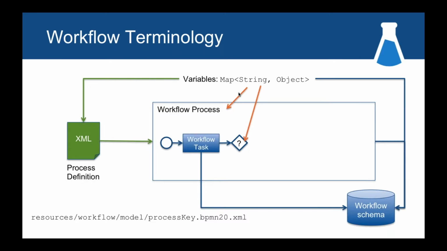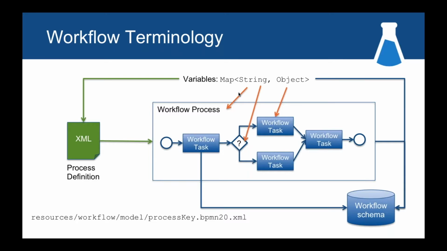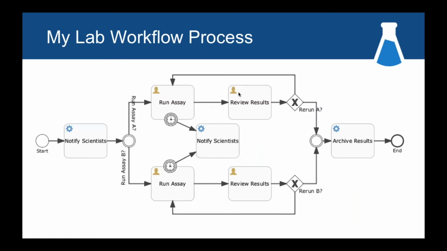So there is definitely a tight coupling between the code that you may write and the XML process definition. Because, for example, to make the decision points work, you want to reference some kind of variable, or you can possibly reference just methods in the code. But usually it's referencing a variable that you define for the process. And those can also be used just in executing various tasks or showing UI for the tasks.